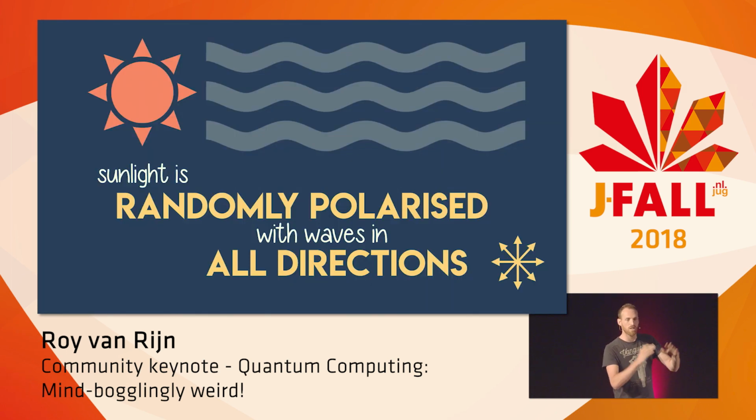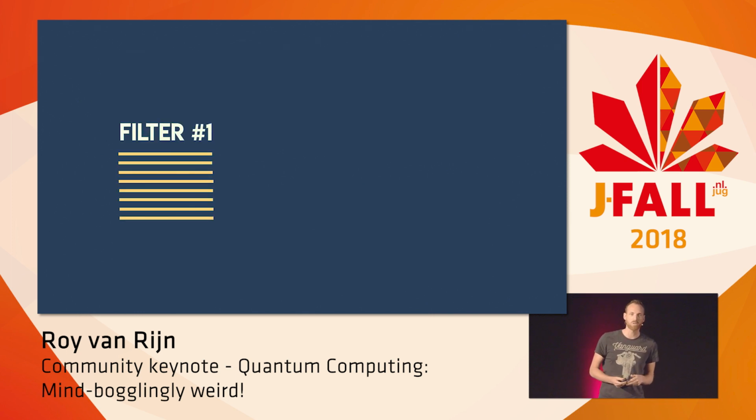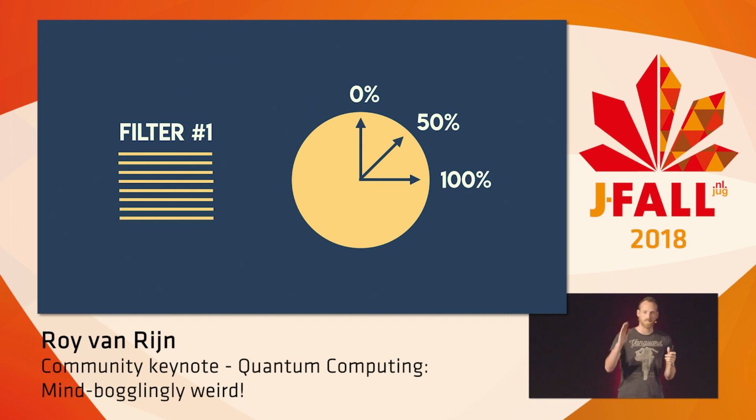Cool. Sunlight, and all light that comes from a heat source, for example, a light bulb, is polarized in random directions. So it's either going like this, or like this, all directions. If you have a filter, just like your Polaroid sunglasses, it works like blinds. So they're like tiny slots, and if light is going like this, it will always hit the filter. No light comes through. If it's horizontal, it will just go through without any problems. There's no blockage there. If the light is going at an angle of 45 degrees, half of the light will make it through. The other half will be blocked. Sounds simple enough.